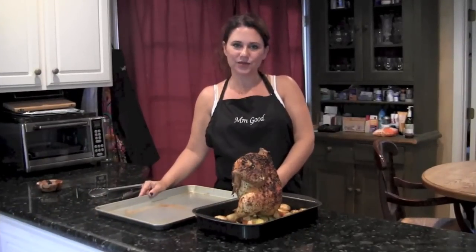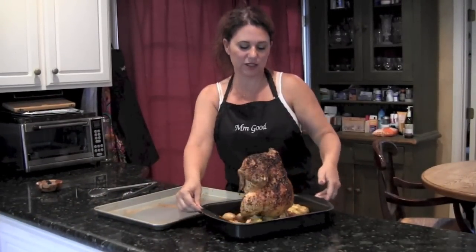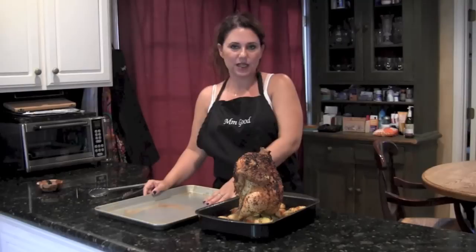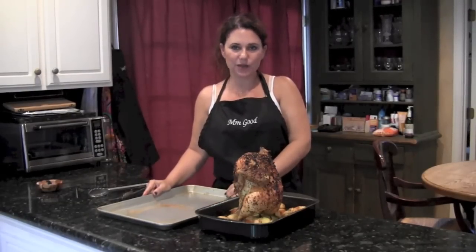Hi, it's Patty from Good. And as you can see, my chicken is completely cooked. I cooked it until it reached the temperature of 165 internally. I have a probe that was inside of it. And now I'm going to remove it from here and just lay it on a baking sheet and cover it with aluminum foil. And then I'm going to cut it up and serve it.